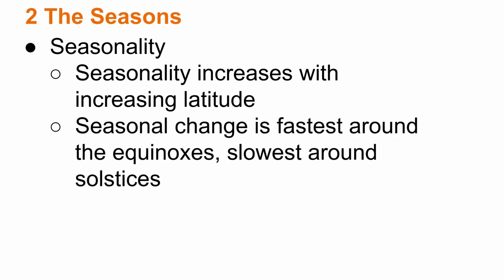Seasonal change, so the two things that change with the seasons, day length and the angle of the sun, around the solstices, it's very slow. In fact, around the time of the solstice, day length doesn't change and the angle of the sun doesn't change. But around the time of the equinoxes, the change in day length is a couple minutes. So as we approach the equinox, as we're coming from winter towards summer, we're gaining 2.5 minutes every day. And as we move from fall into winter, we're losing about 2.5 minutes every day.